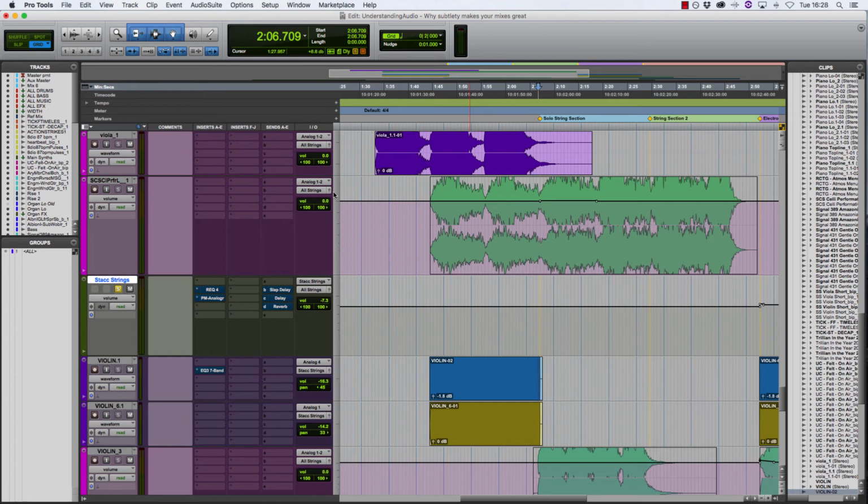Let's have another listen to this section with the plugins on and then with them off and see if you can spot the differences.